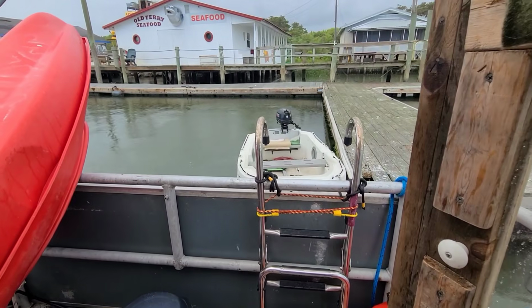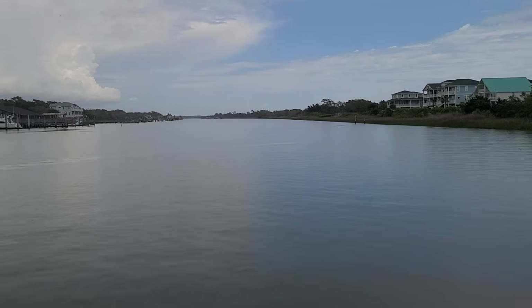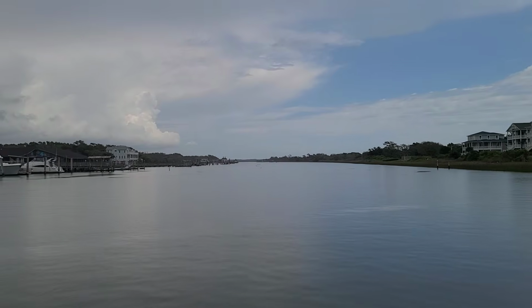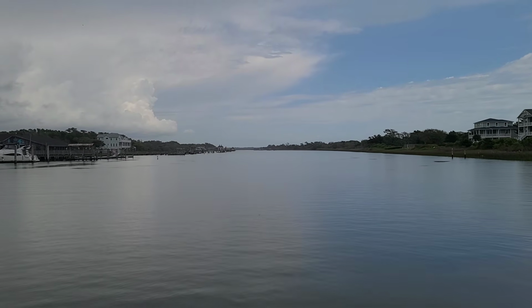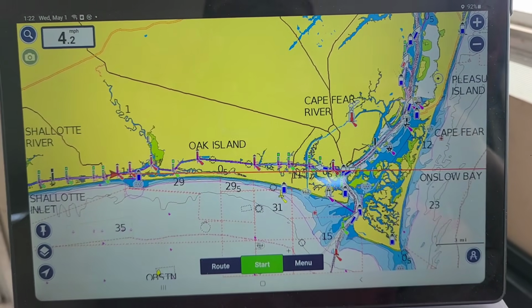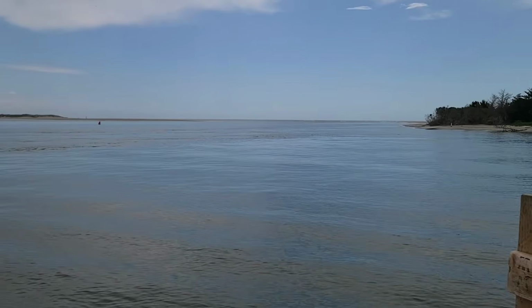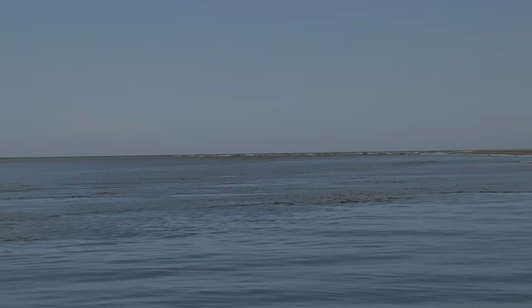Sometimes it can be tricky getting off of these docks here when you're towing, but this one's pretty easy. Starting to rain. You can see those rain clouds coming in from the west. Feels pretty good actually. Hot and humid today. Ooh, we got some thunder and lightning, hear that? Let me show you this inlet outlet. If it's an inlet, it's also an outlet. Just a little bit of breakers out there if we want to go out to the ocean for some reason.